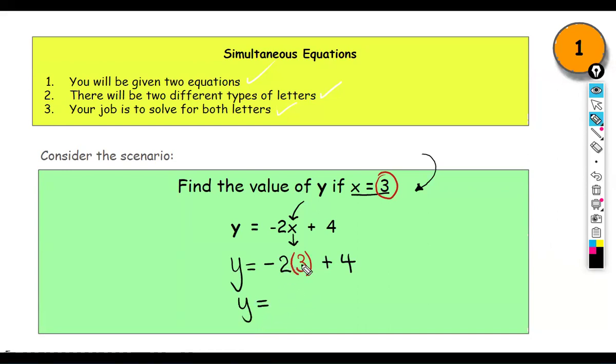Minus 2 multiplied by positive 3 is minus 6 plus 4. I'm running out of space here, but I'll put the answer here, right? Minus 6 plus 4 is minus 2. So what's the value of y? When x is 3 and we substitute it into the equation, we got the value of y to be minus 2. Right? So it was a simple question. I really think the people who got it wrong, you overthought the question. Okay? Right. So take that down if you got it wrong.